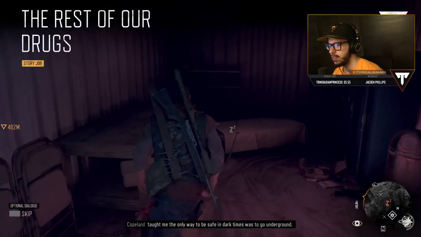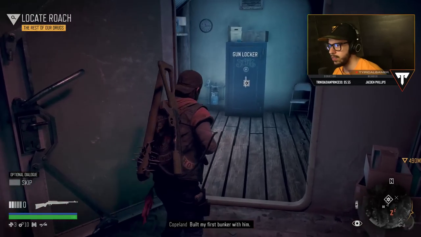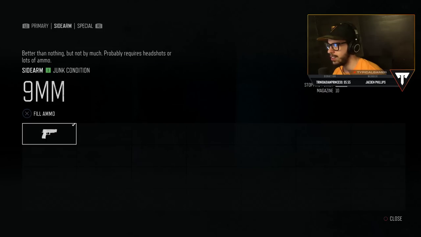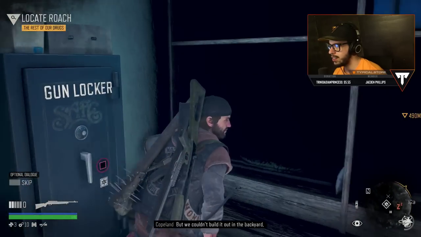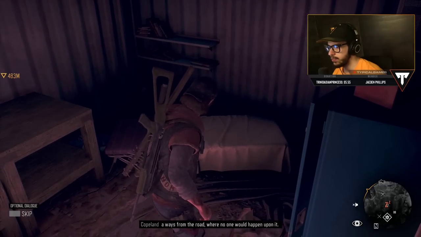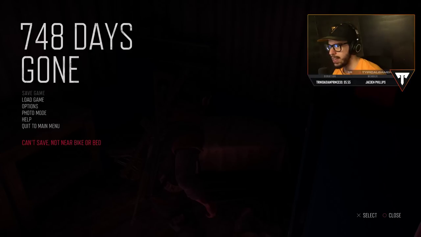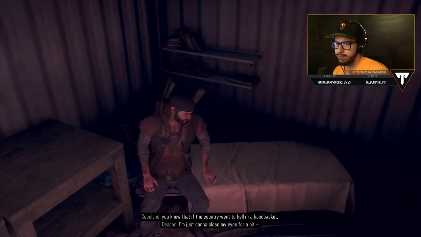Oh, the gun went down there as well. Nice. Now this dude's telling us he's building bunkers and stuff. How much does filling ammo cost? Oh, sure. Oh, what the heck? Oh, that sucks. You can't fill ammo for your primary if you don't have it in your locker. Yeah, is that what you had to do, Copeland? It's very funny he's talking about bunkers as soon as I entered the bunker. A little bit too perfect timing, if you ask me.